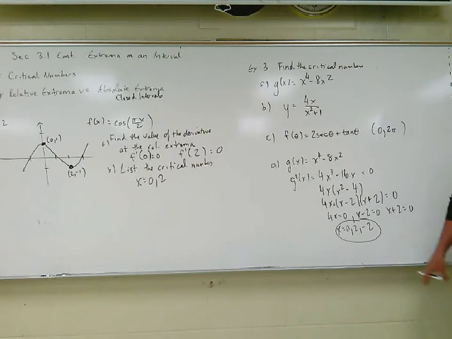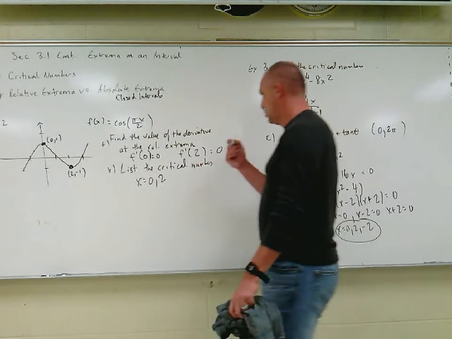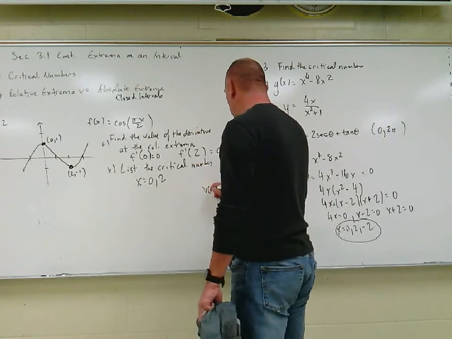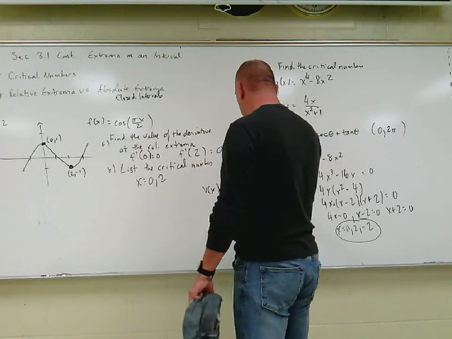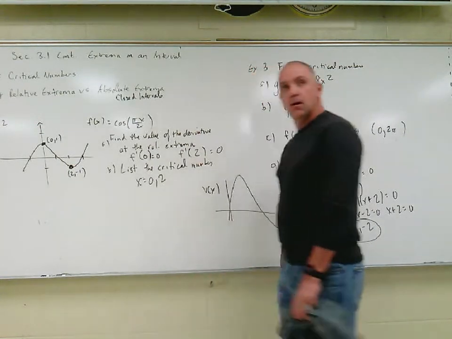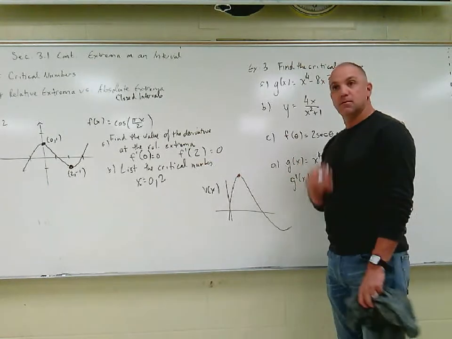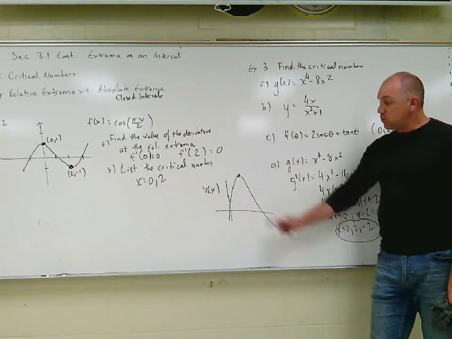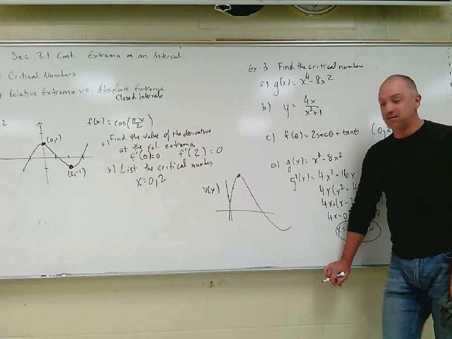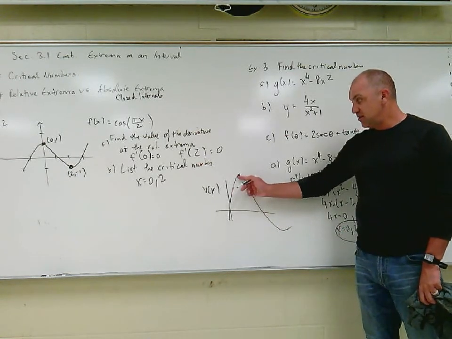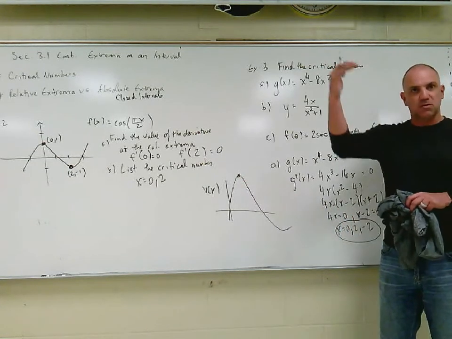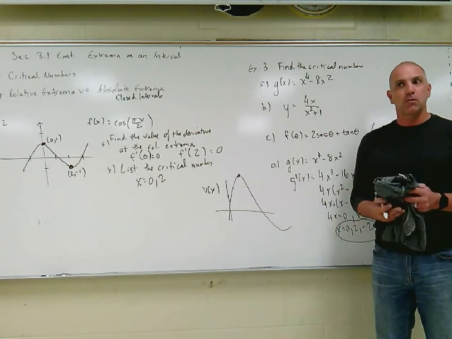Let's say this was an area function or a volume. A volume function looks something like this. Let's just say a volume of a box, right? It looks something like this. Well, we would want to find that peak. The reason we'd want to find that peak is, what do we notice at that peak? Volume is what, as compared to here? Well, maximize volume. So there's a reason for why we're doing what we're doing.